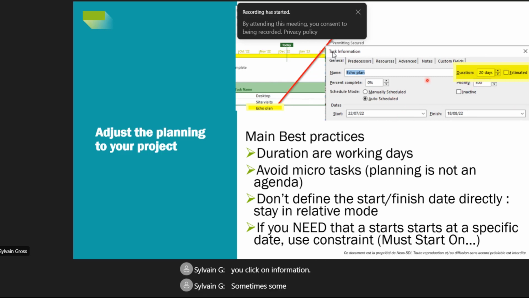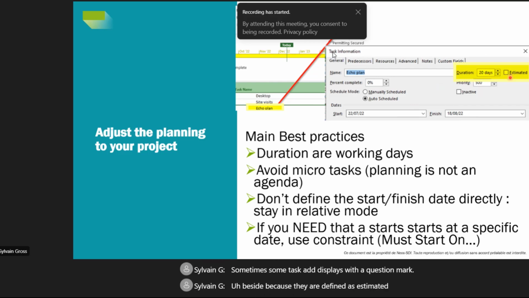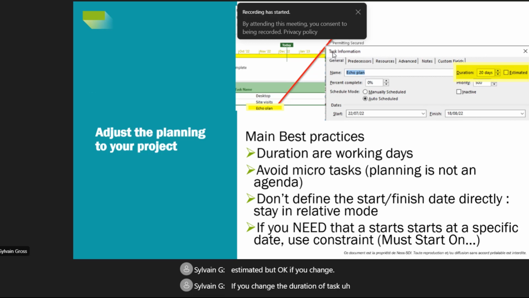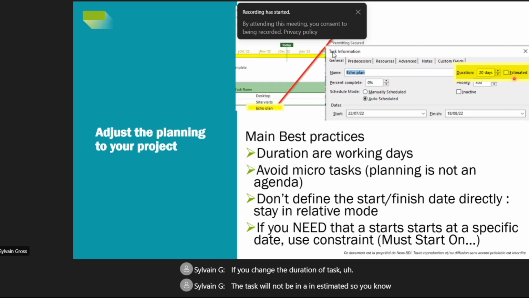Sometimes some tasks are displayed with a question mark beside, because they are defined as estimated. I don't remember in the template, I don't think it's defined as estimated, but okay, if you change the duration of the task, the task will not be estimated, so you know that you changed it, and it's an actual, a real date.